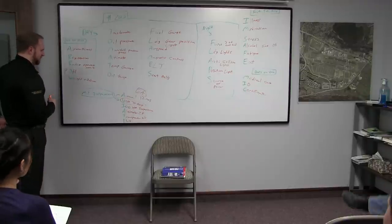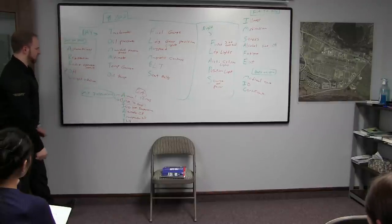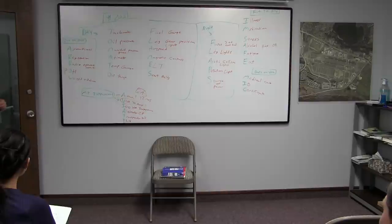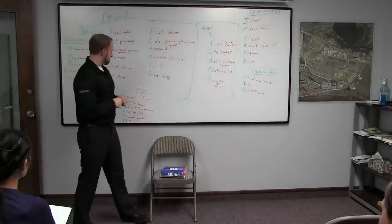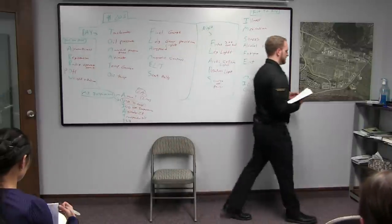Yeah, yeah. But with that new 406 ELT technology, it's a lot more GPS based and they can pinpoint you closer. With that ELT test, you get 5 minutes after the top of the hour. If you do it after that, the tower starts hearing it because they're monitoring it, and then they're going to ask you, hey, I think your ELT's on. Any questions about that? Is everybody going to remember all this?